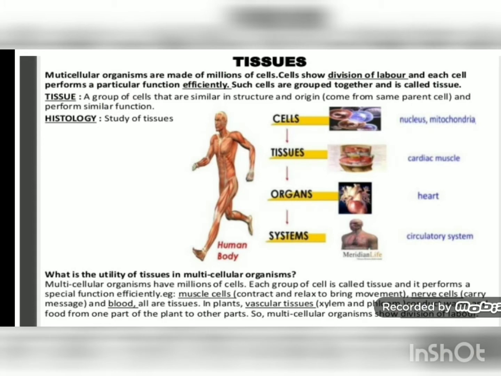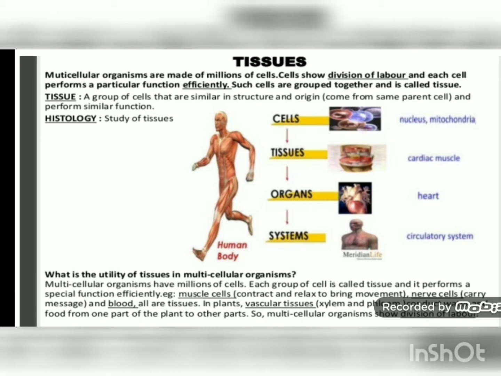Now, you know, in the previous chapter we have studied about unicellular organism. In unicellular organism, a single cell performs all the basic life activities such as respiration, taking in food, that is ingestion, excretion, digestion. All these basic functions are performed by a single cell, and that is why such organisms are called unicellular organism.